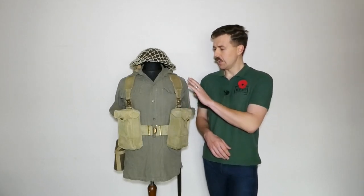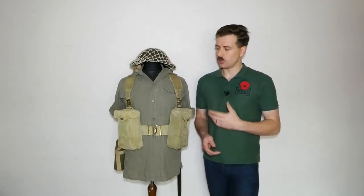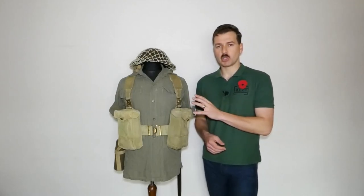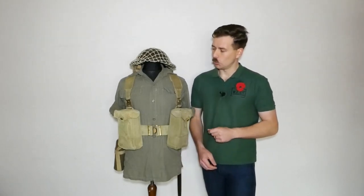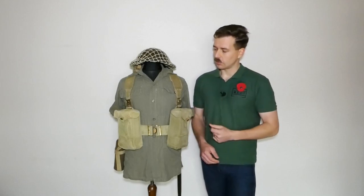What we have on the mannequin here is the cellular bush jacket and the Mark II steel helmet with net. We've talked in previous videos about the different options in terms of bush jackets, battle dress, blouse, shirt, trousers. The Angola shirt is probably the most common upper garment, but I've used the bush jacket here because it works well on the mannequin, being designed to be worn untucked and being quite a long garment — it looks good on a torso mannequin to set off the web equipment.